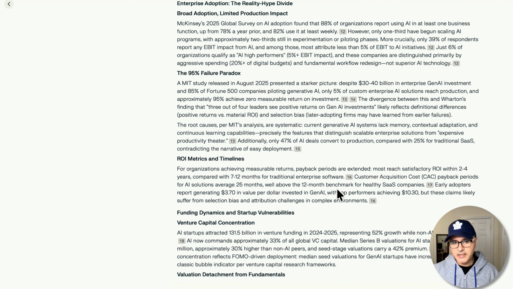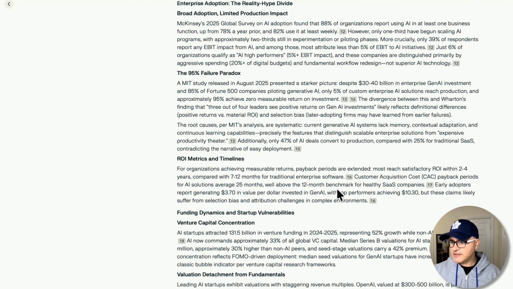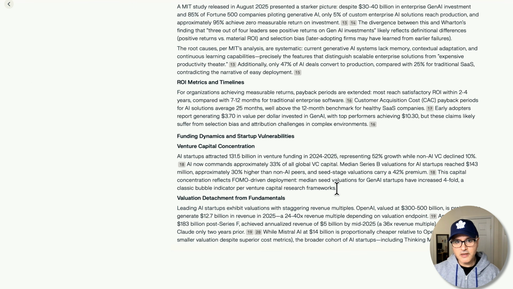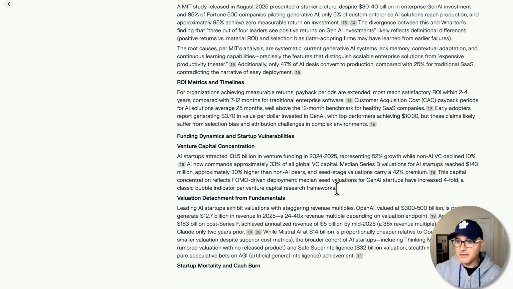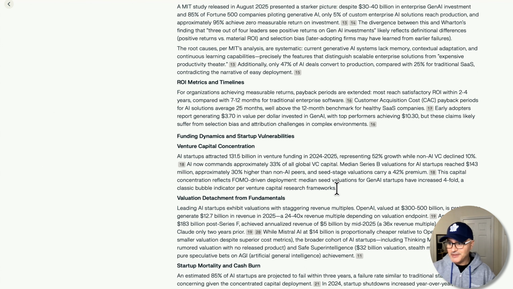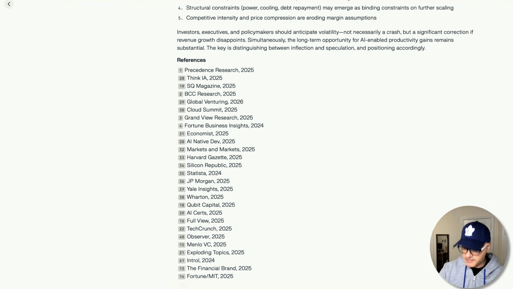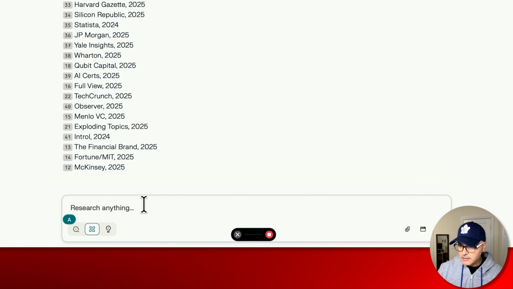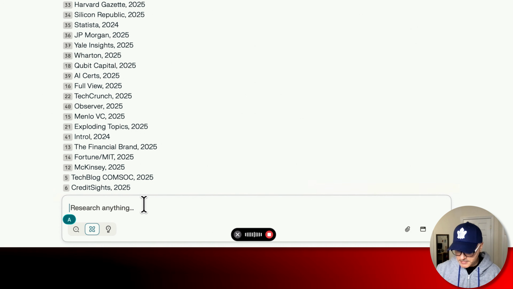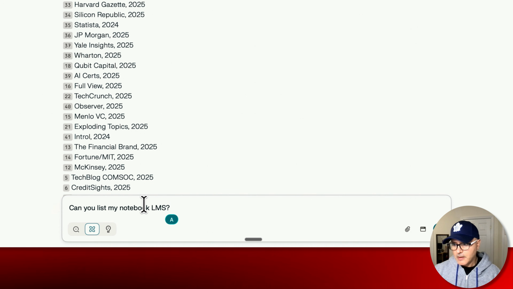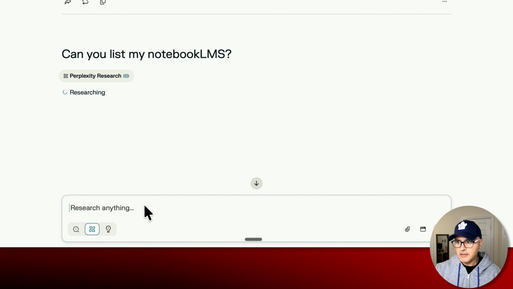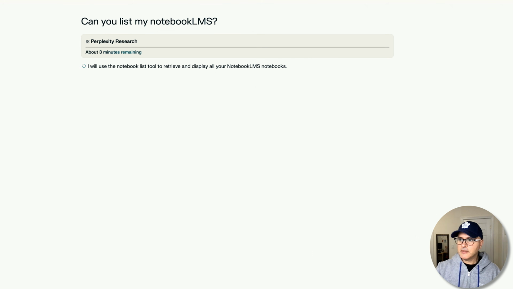And it's still writing. So we're going to give it a minute or so and see if it can do that and if it works or not. I don't know. I've never tried this, so we're going to find out together, you and me. Okay, this probably will never end, so let me just try to see if I can ask it from here. I'm just afraid it's going to trigger another research, but let's give it a shot. Can you list my NotebookLMs? What I'm going to try here is just to make sure that it actually can connect to my system.